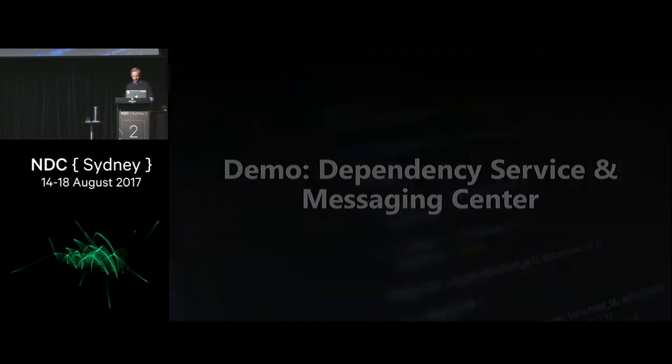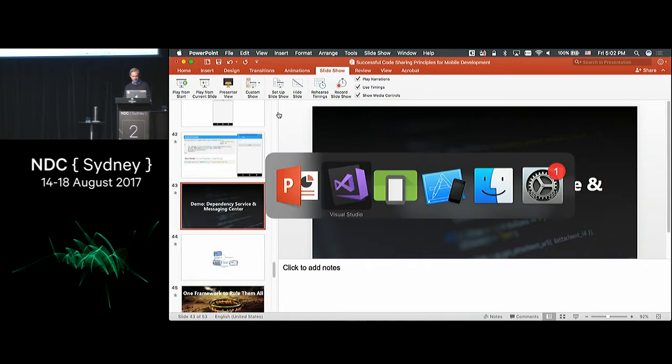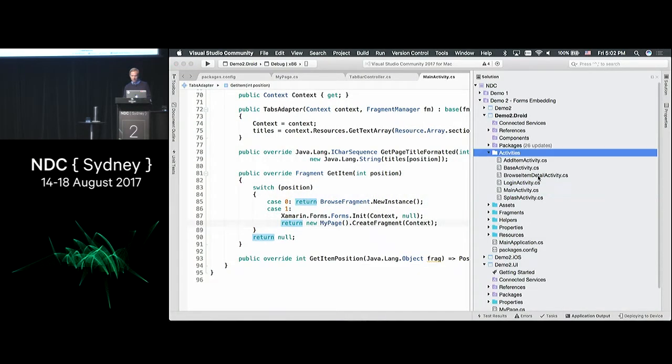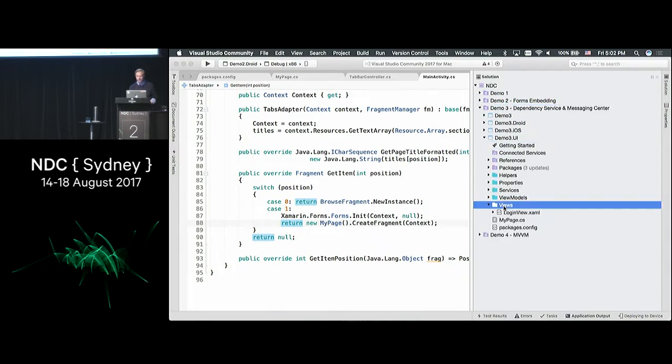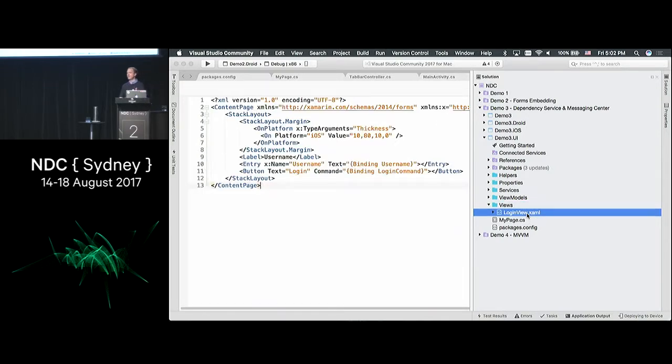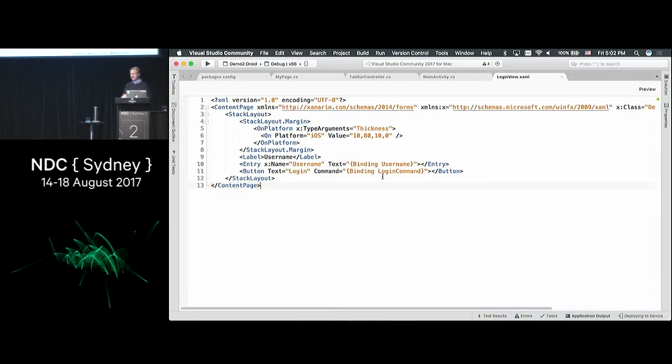So let's look at some more code. Code speaks more than slides. So this allows us to, if we go in and have a look at this here, you'll see here that I've introduced something called a login view. The login view is supposed to just show us a username, and then click login, and then you can come into the app. And I'm using a little bit of MVVM here. I'm doing data bindings. I'm saying, well, this is going to be bound to a property that I have in my view model. This here is going to be bound to a command. So this is now where we're starting to separate. We have a view over here, and then a view model, and then we have the activity. It's all getting more decoupled.